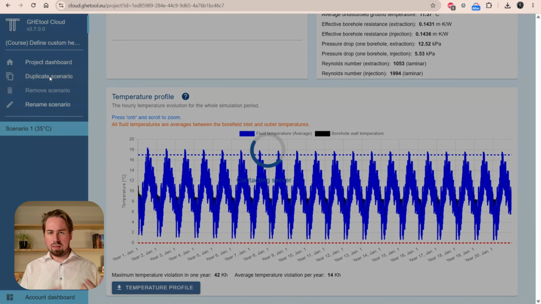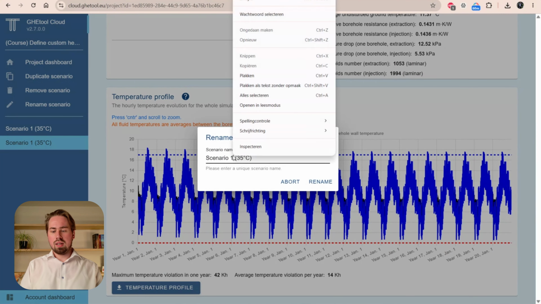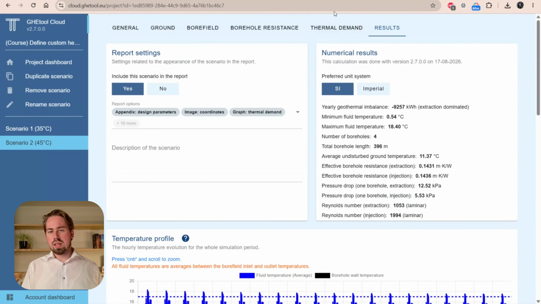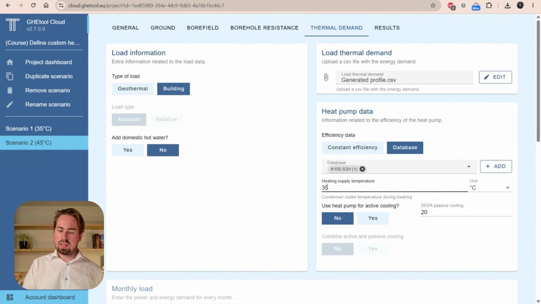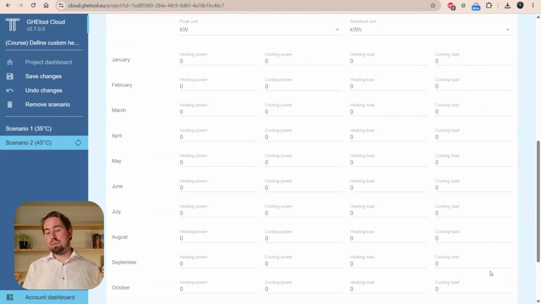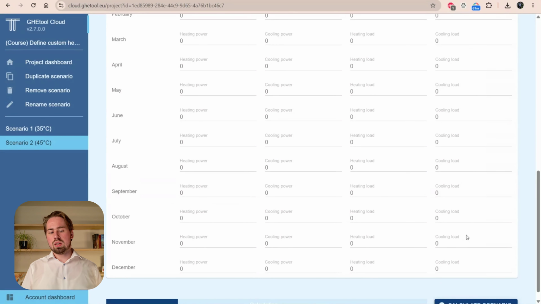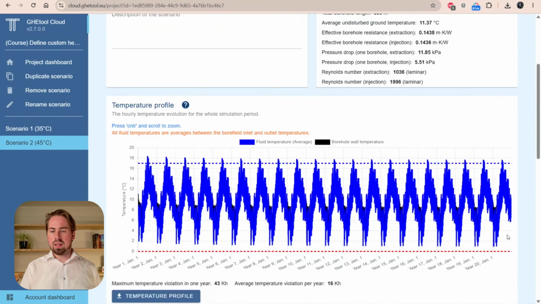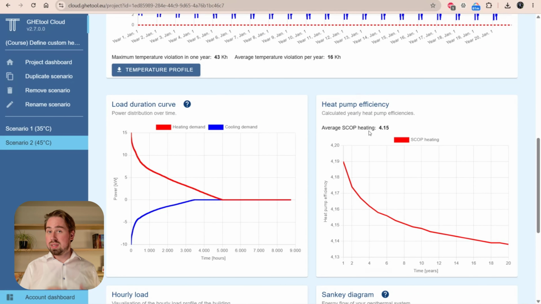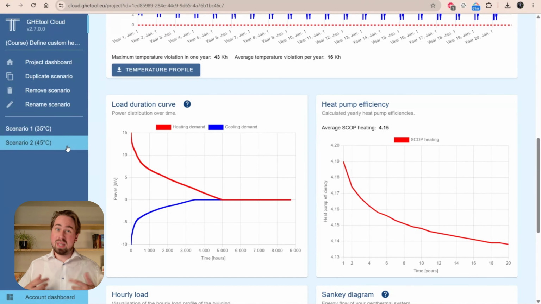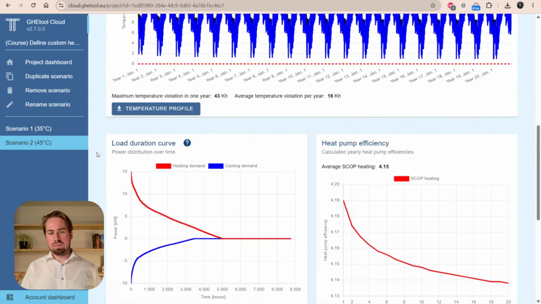The other thing that plays a role in this latest update is that you can play around with the emission temperature as well. So if we now say, well, let's not work with 35 degrees, but let's say that the heat is supplied at 45 degrees. For example, there are still radiators, or it's a renovation context, and you do not have this floor heating. You can do it with 45 degrees. And here you will see that your efficiency is actually lower. We went from 4.66 to 4.15 because our heat pump has now a larger lift. The efficiency will be lower as well.